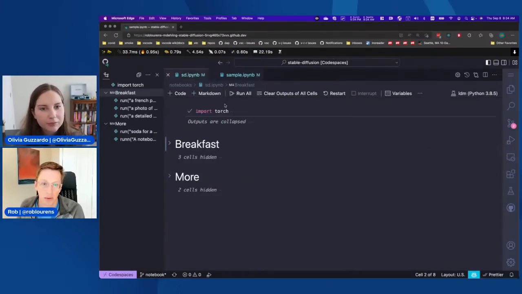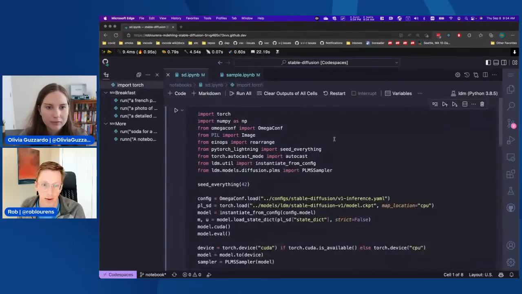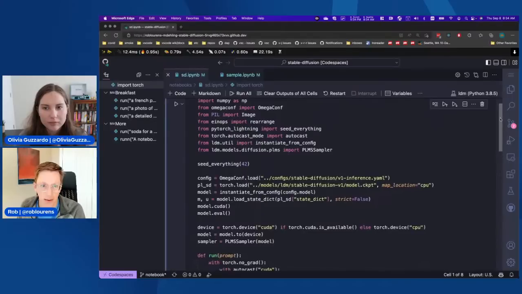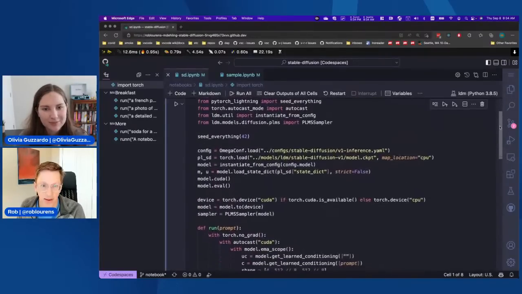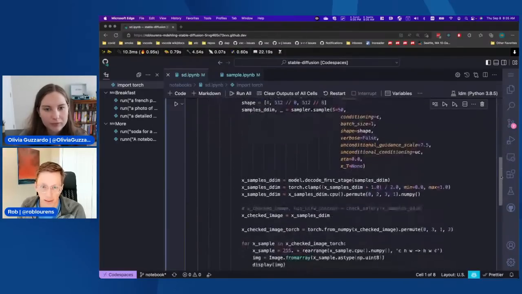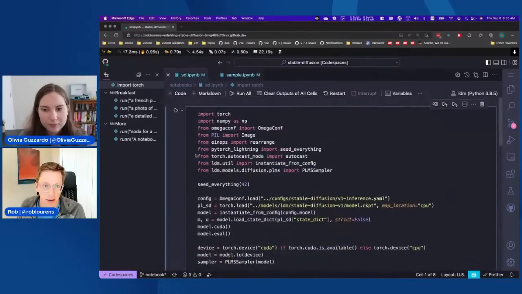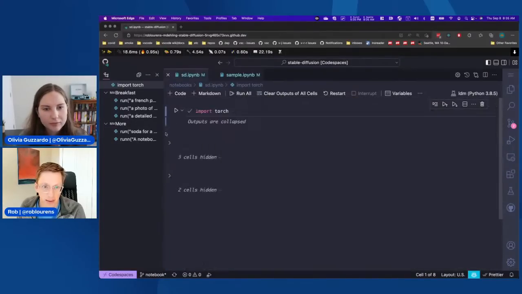And someone on my team, Joao, was able to make a notebook which interacts with Stable Diffusion and lets you write text prompts and run them through the system and then see the outputs inline. How this notebook works is essentially we have this longer code cell here, which I won't try to explain every line of, but the important thing is that it sets up the Stable Diffusion system, and then it defines this run function, which takes a prompt as a string, sends it into Stable Diffusion, and then displays the output as an image. I won't run the cell again. I already ran it. It takes a minute to run.